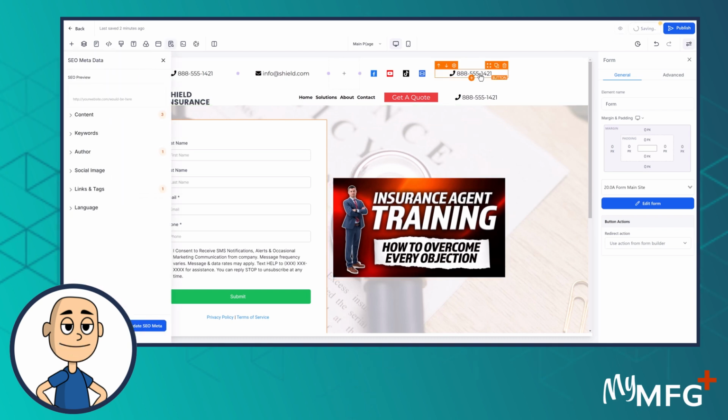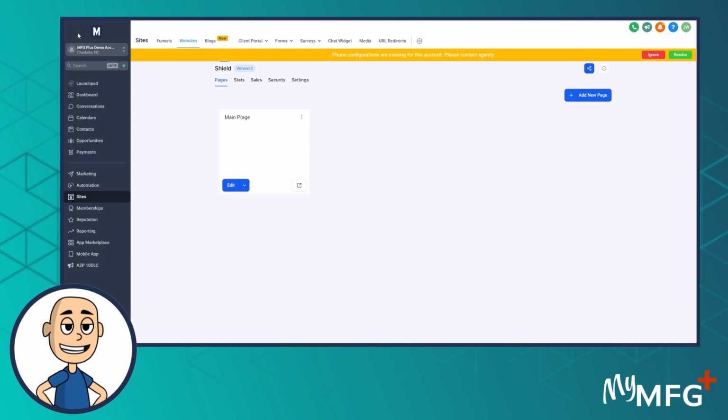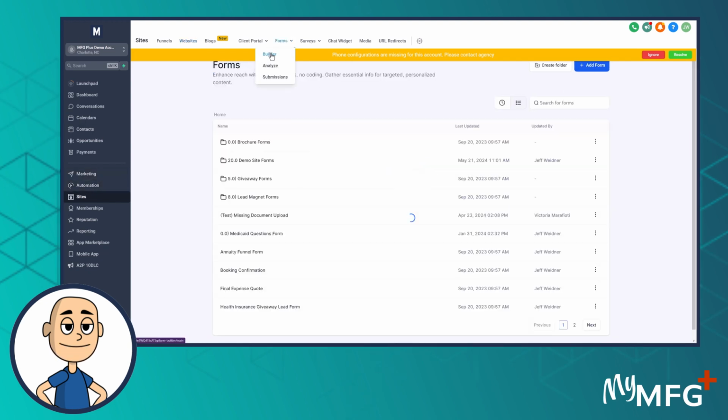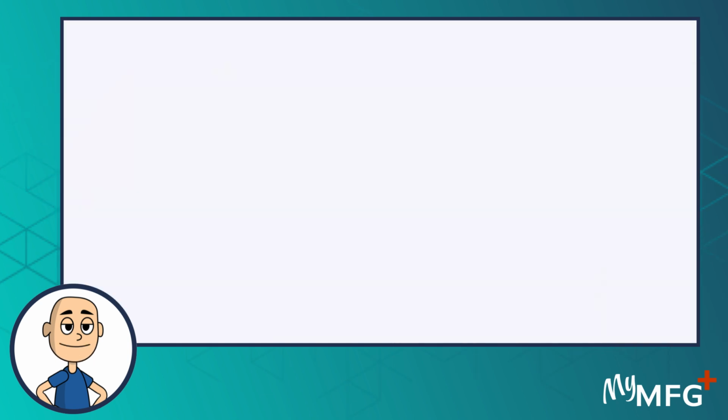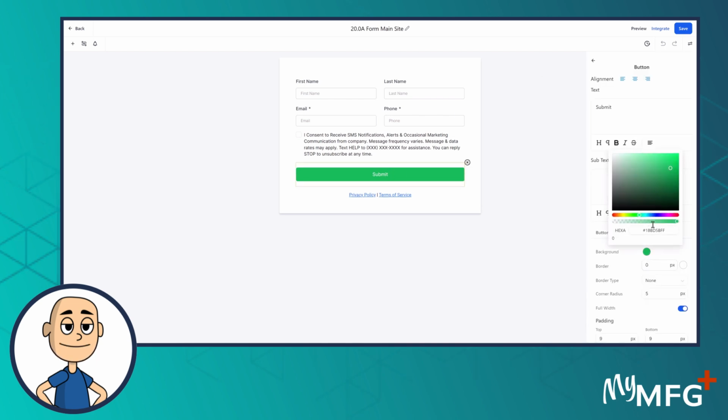Click Save. And I think I forgot to hit Save when I did the inline, but we'll go back and fix that. Okay. Now we notice that button is not the right color. We want red, white, and blue. So I'm going to go back and change that and maybe save the inline that I forgot to save. So we're going to go back here, go to Forms, go to Builder, go to the 20.0. All right, inline is saved. That's fine. Let's change this button color to blue.